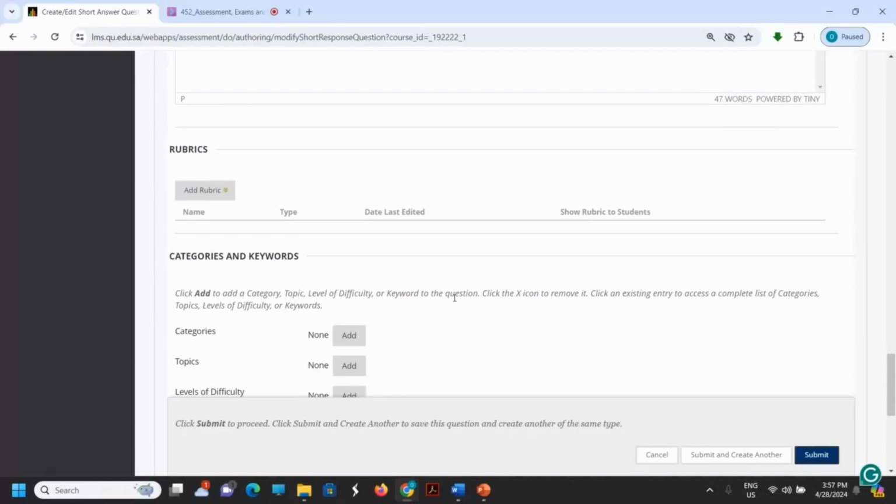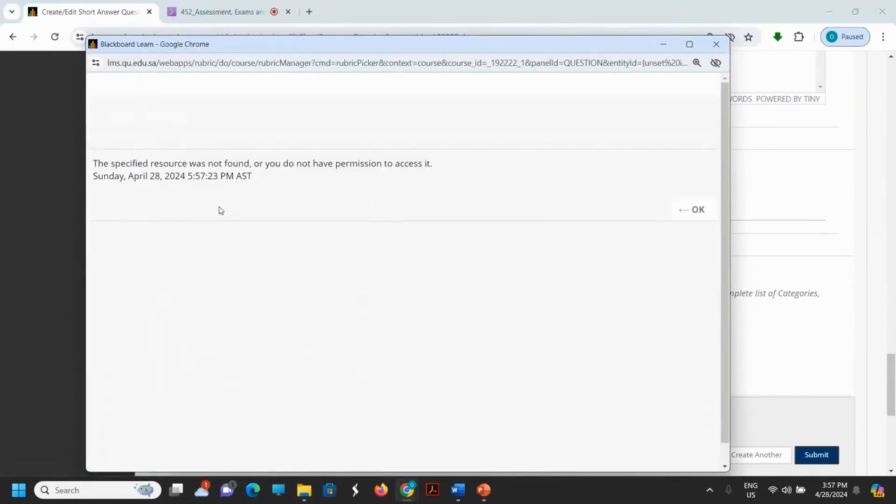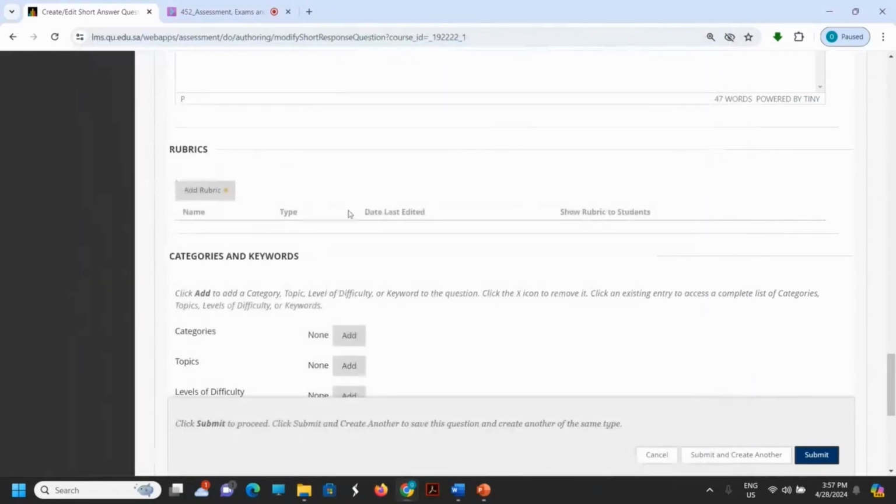If you remember the rubric that we have created before, I will add a rubric, select rubric for grading. Okay. This was not found, or you do not have permission to access it. So why? Why don't I have it?